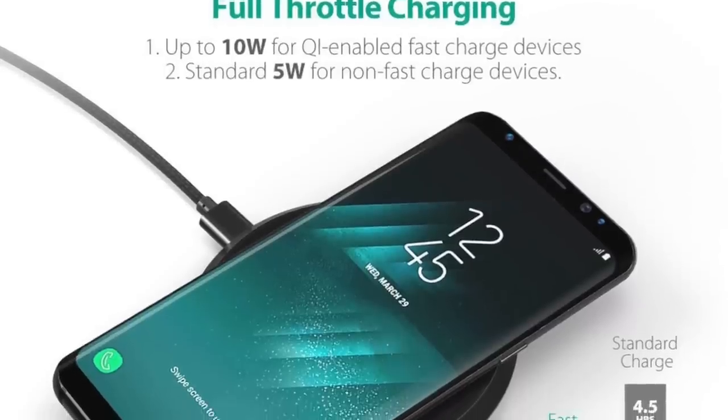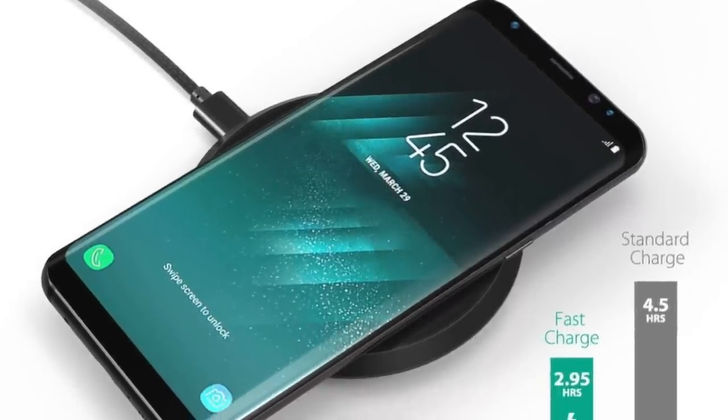Number 11: fast and Qi wireless charging. With the eternal struggle to get to bedtime with a reasonable margin of battery, both fast charging and Qi wireless charging make a significant difference. On the subject of fast charging, many subtle different variations are around — always use the charger supplied with your phone if you're not 100% sure which standard it supports. In theory, fast charging wears a phone battery out more than standard current, and lithium-ion cells like gentle charges, not savage thrusts of current. But Qi charging might wear the battery too, if only because of the heat generated, and lithium-ions also hate being hot. So the jury's out — use a standard charger most of the time, use faster wireless if you have to, but don't lose too much sleep if you don't have these facilities.